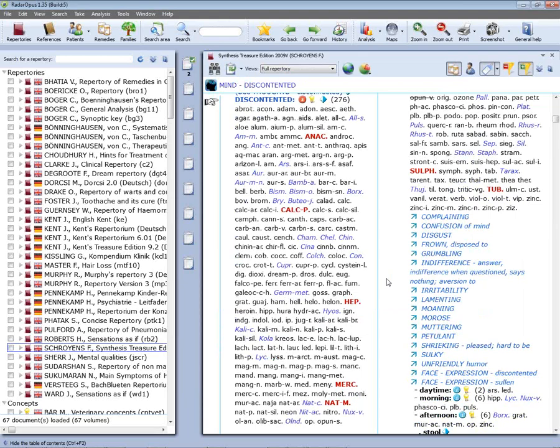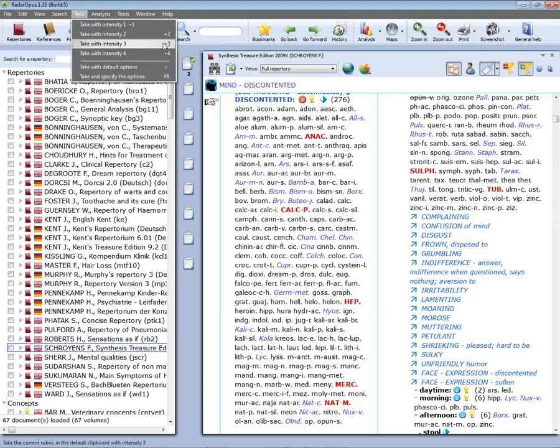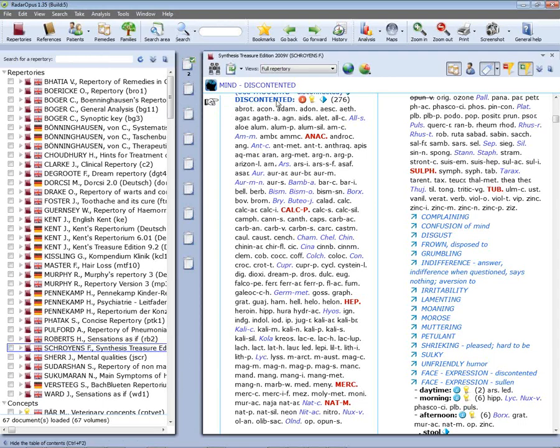As in the old program, you cannot only use the menu to take a symptom, you cannot only use the hotkey, but you can also just drag the symptom to the clipboard. Yeah? Drag means click left, hold down, and release only here. Yeah? Click and drag the symptom onto the clipboard. Now, that is repertorization. Okay, repertory. We can speak more about it later.